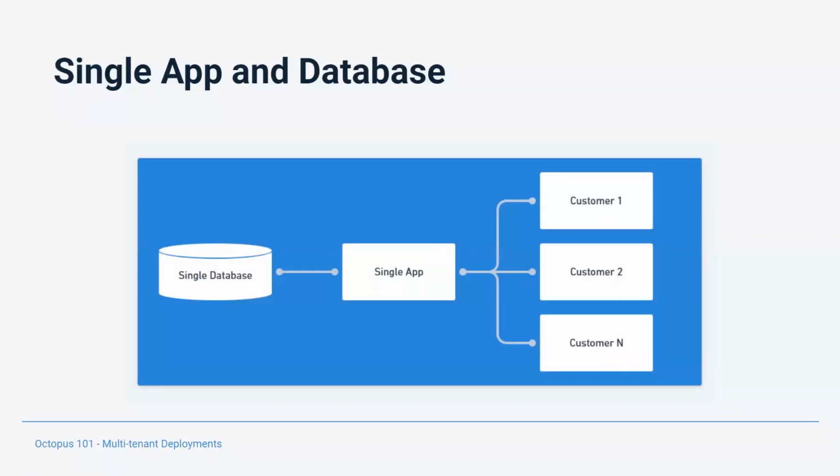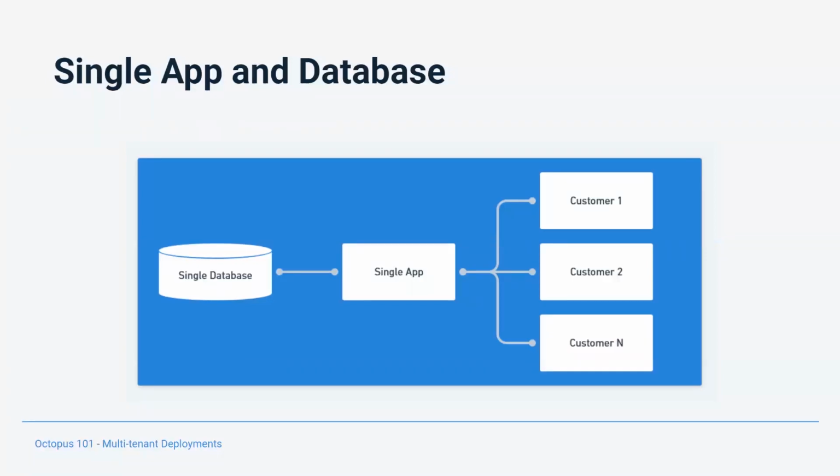A common multi-tenant application setup, and this is one that I'm pretty familiar with. It was one of the applications I used to work on in a different team, is to have all of your tenants or customers log into a single application. And that single application is tied to a single database. And you have to do some work at the application database level to keep that data separate so that they're not accessing the data of other tenants. That would be a bad outcome.